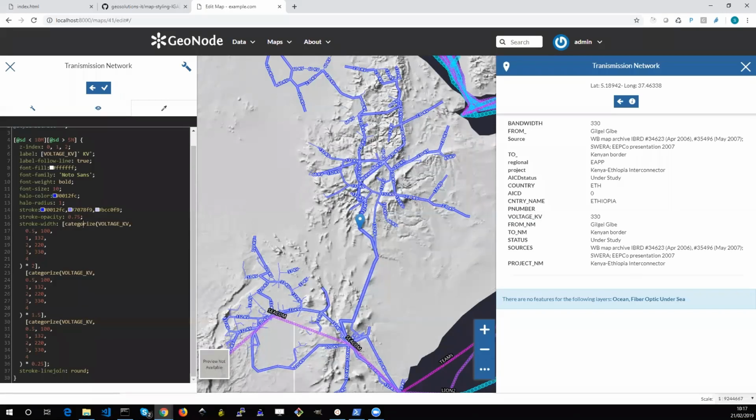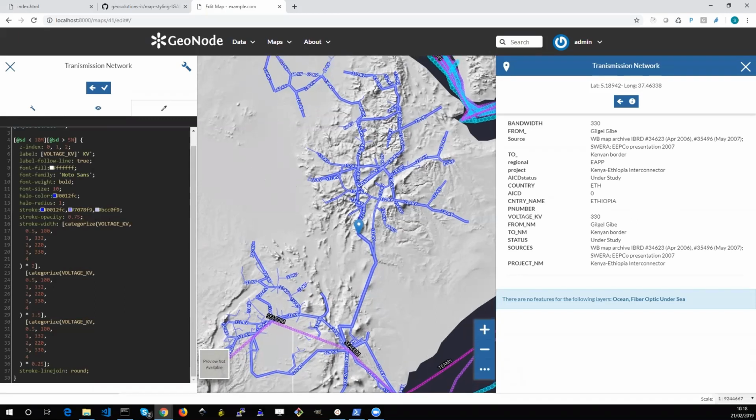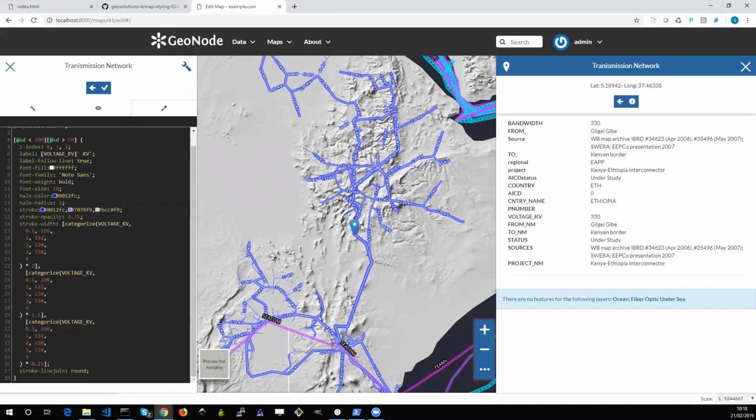And we saw Categorize also yesterday, sorry, in the first part of the webinar, for the field, when we apply different colors based on the population. Now, as you can see, we have multiple rules for the stroke.